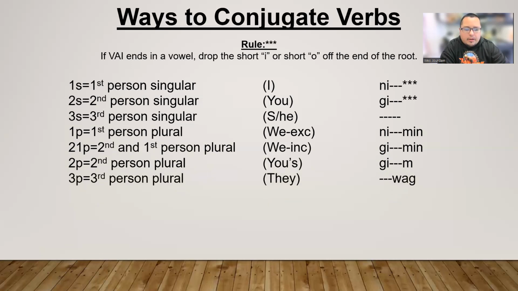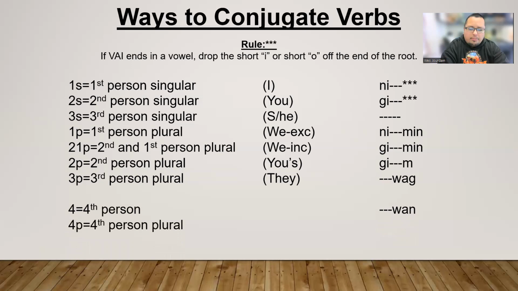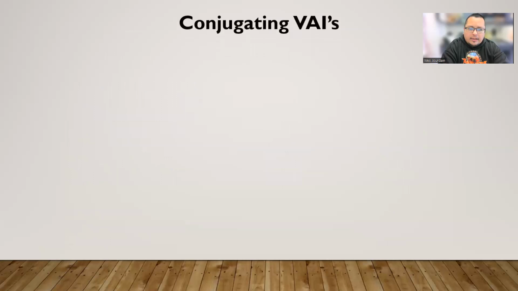3P, third person plural. Third person meaning she or he over there. Or if there's more than one, we call them they. So it's going to be your verb plus wag. And fourth person plural, the verb plus n. Fourth person, also our unspecified actor, unspecified person in the conversation. Verb plus m ending. Those will come at a later date. Here we go. Let's get started.